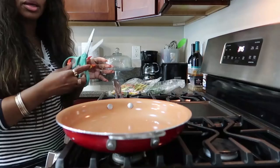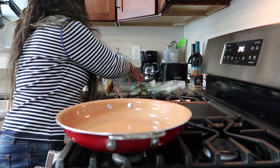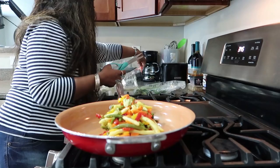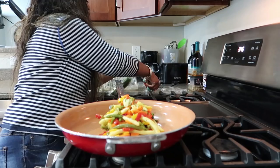Okay. Hey y'all, now I'm gonna make the second half of dinner, which is the veggie doubles. And I'm going to mix some vegetables. I had these in the freezer, but I let them unthaw because they cook better to me. This is the way I do it.